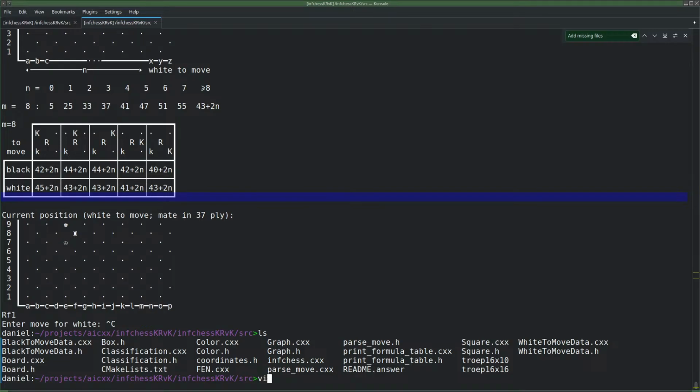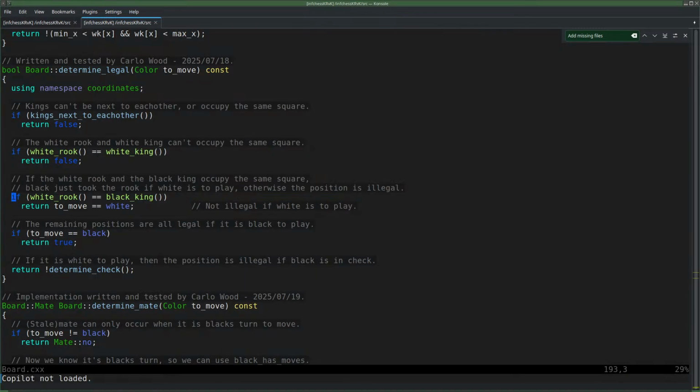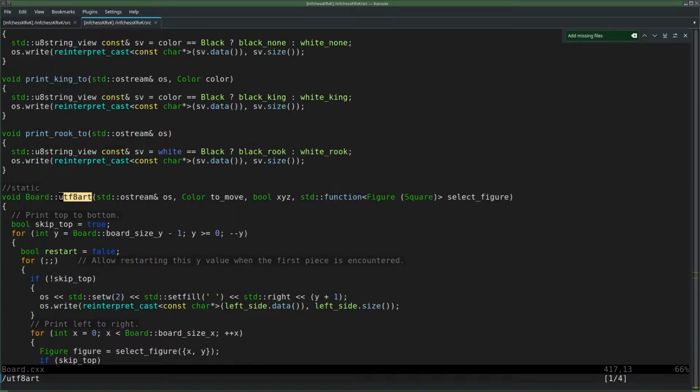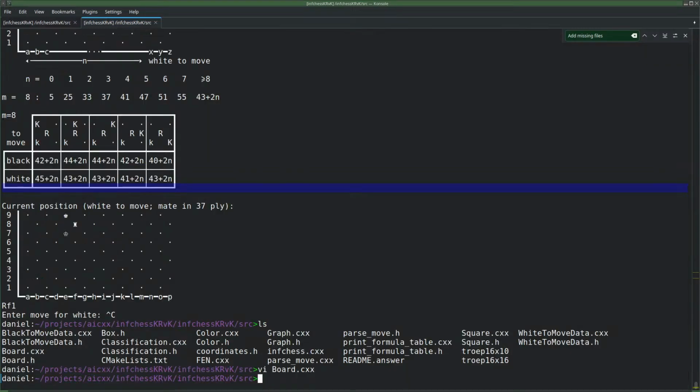Printing the board happens in board.cxx. UTF-8 art to move bool XYZ. Yeah, skip top is true. This must be folders. Do not skip the top.